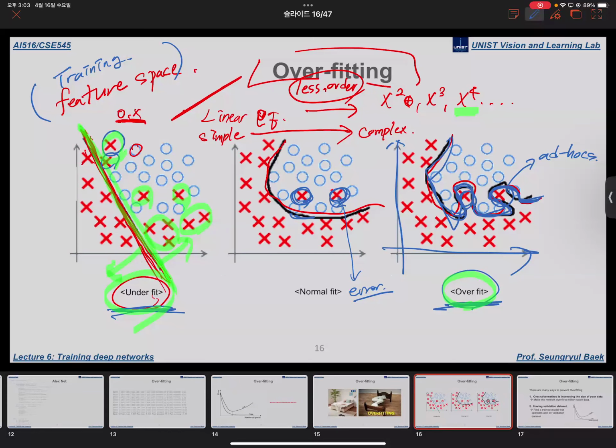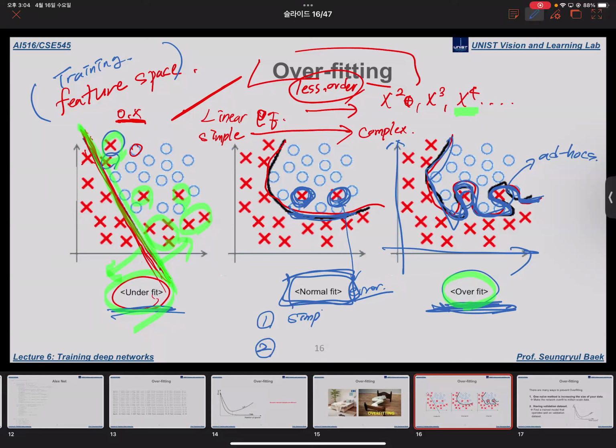Even though the real boundary is like this, because of this exceptional training data, the boundary is obtained like this in the overfitting situation. The most desirable situation is the normal fit situation. Here, we have to consider two things.